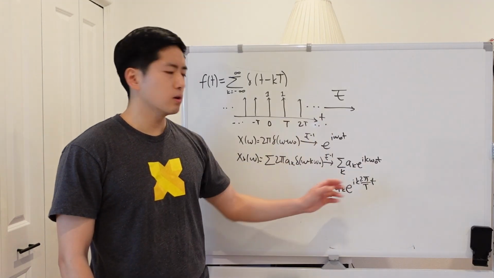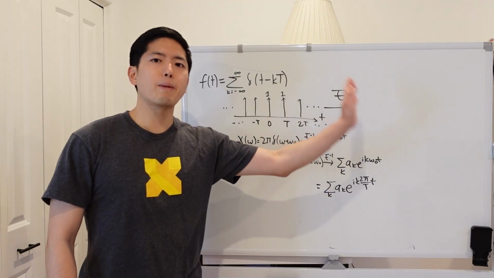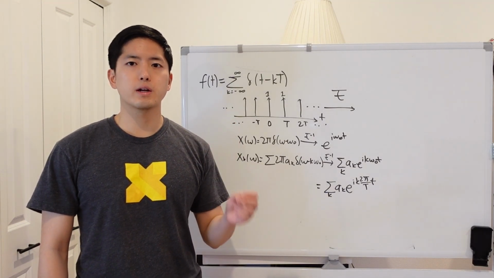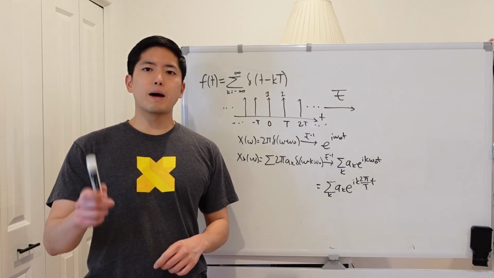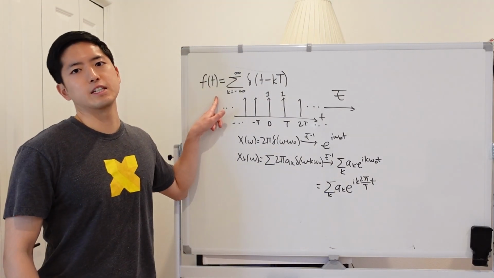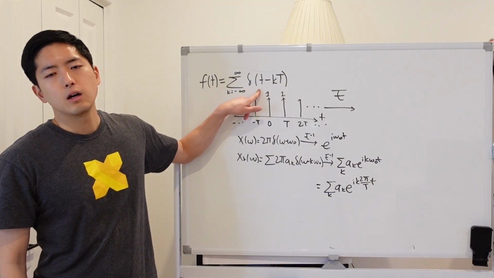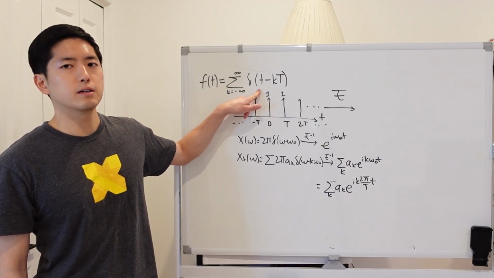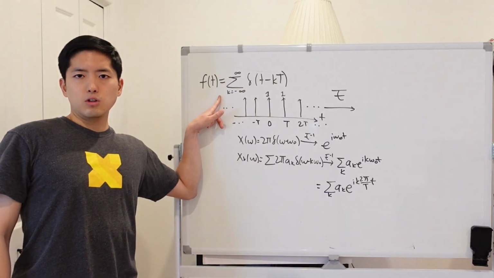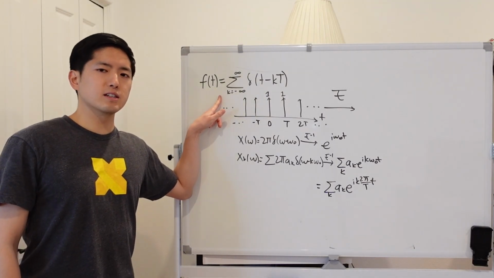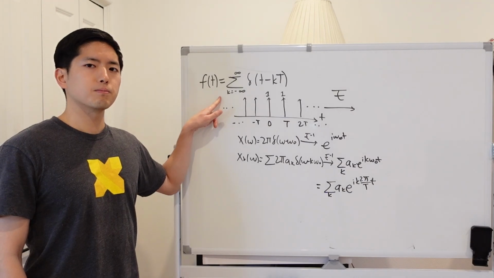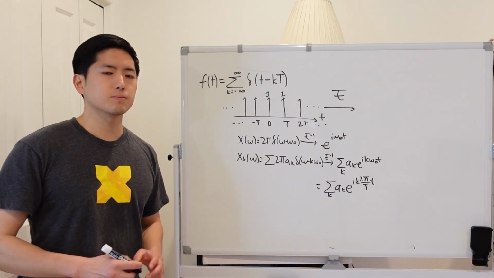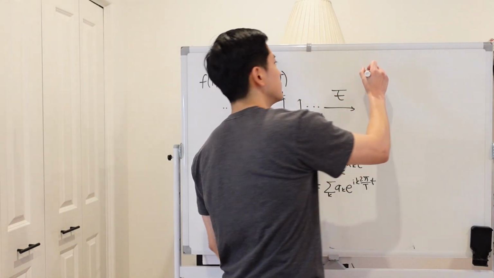With this result, we're going to take another path right now, and we're going to look at the definition of a Fourier series. Okay? Now let's go back to our original function, f of t here. We have a summation of impulses that are separated by a period of capital T. If we wanted to look at the Fourier series of this, what would it look like? Well, let's go to the definition of a Fourier series. So let's divide up the board.